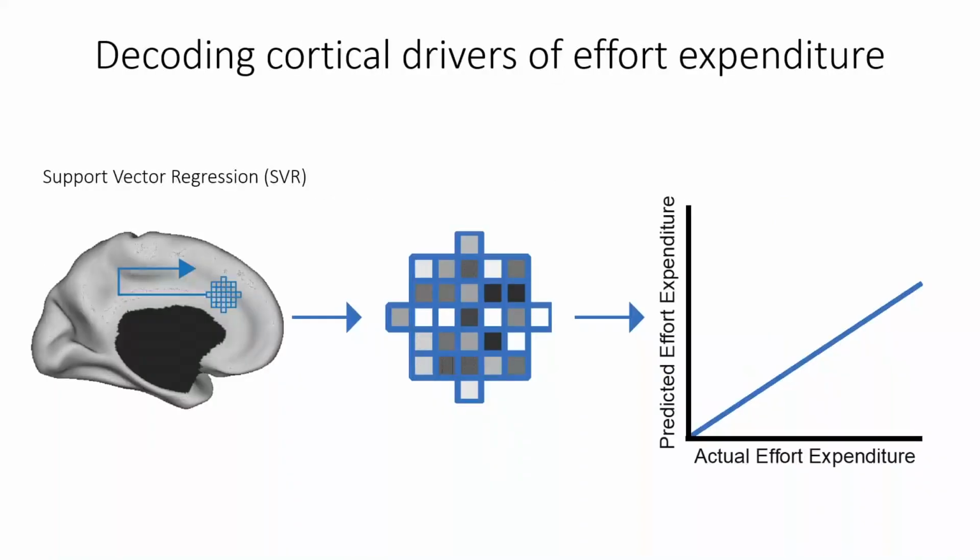So from there, we were really interested in seeing whether we could decode how much effort someone had previously expended from the feedback portion of the task. So this is when there isn't any active effort expenditure, but we're looking at whether we could decode how much effort they'd previously put in on that trial from that reward phase. And to do this, we use support vector regression. So we use a cube instead of looking at a mass univariate type of approach. And the cube moves through the whole brain, and we build a model based on 90% of the data and then test it on 10% of the data. And we're looking at the relationship between actual effort expenditure and predicted effort expenditure in that held out 10%, and we repeat that 10 times.